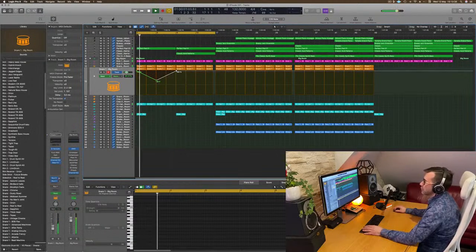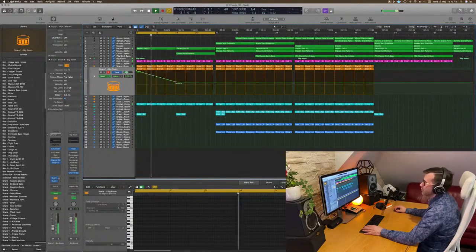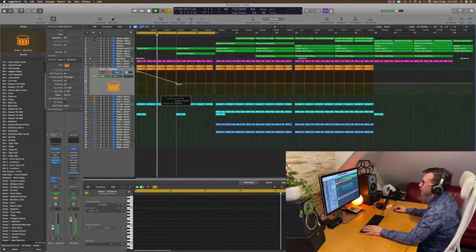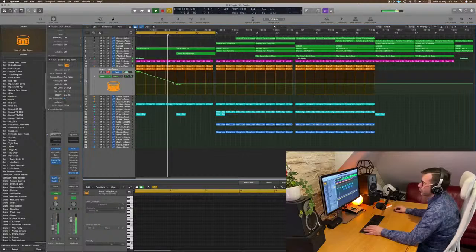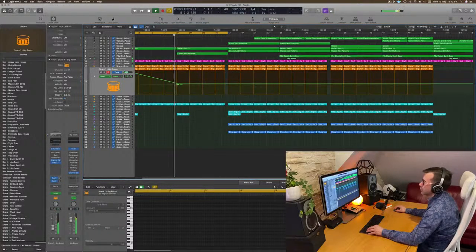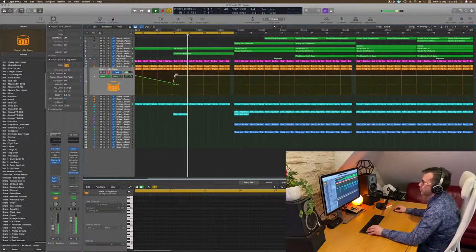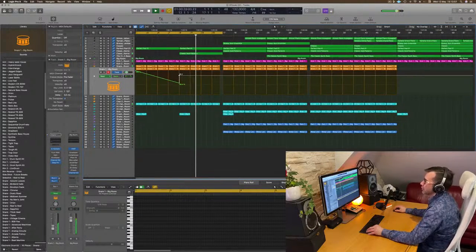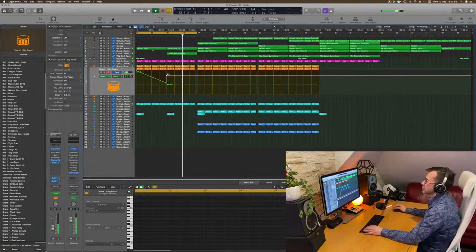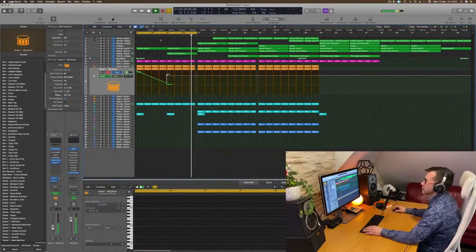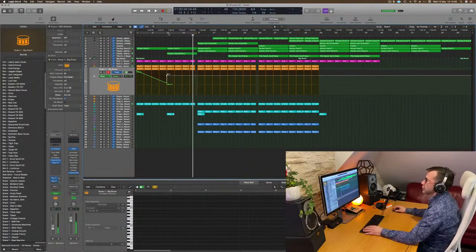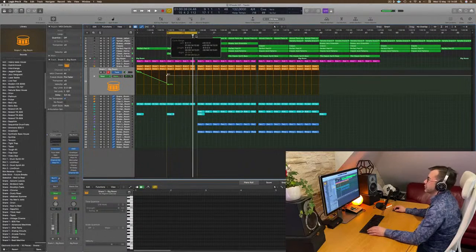Actually, listening to this, I'm gonna make it like a rise. This is not quite a rise as it is opening the filter or changing, so you can hear it's gonna drum roll. Here I'm gonna bring it back. Okay, this is good. I think we are going in the right direction here.